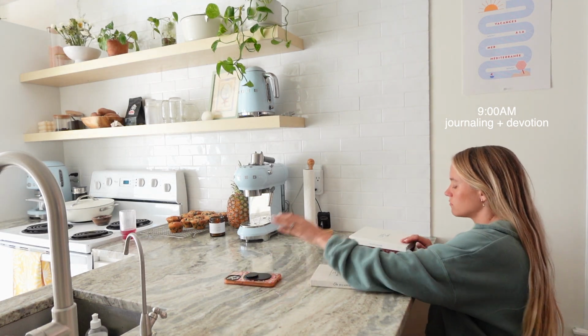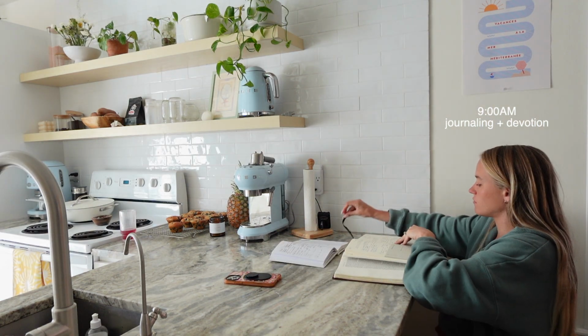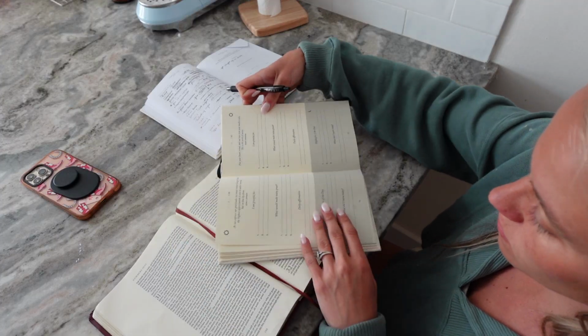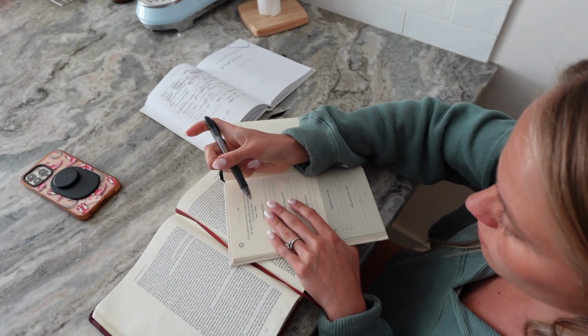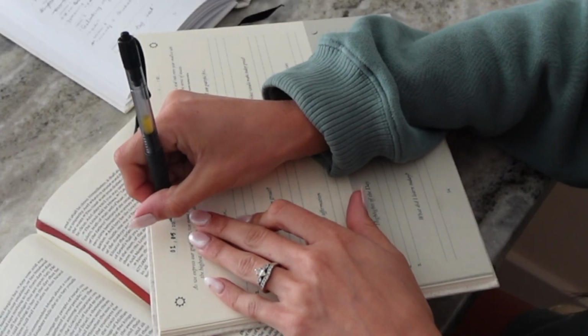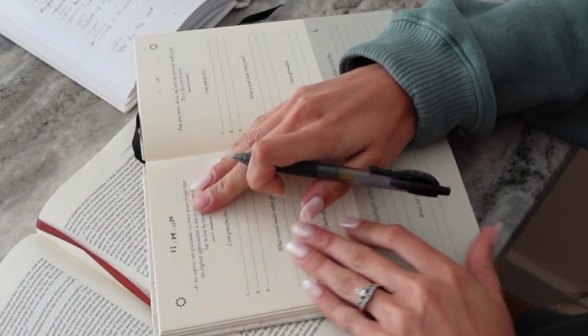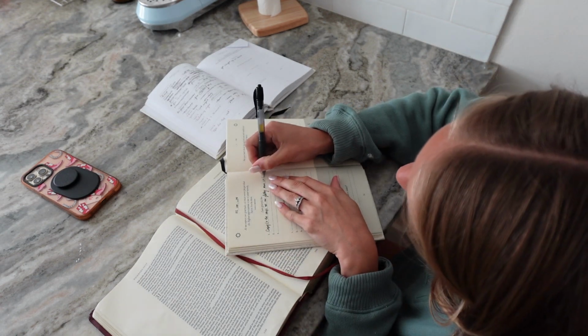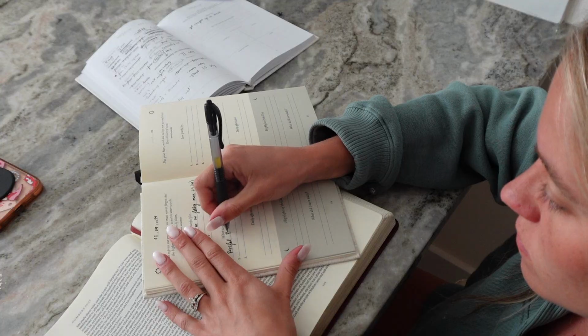And pretty much right after breakfast, I move on to a more intentional part of my day. I will put my phone away, get out my journal. I use the 5-minute journal. I'll have it linked on my Amazon description for you guys if you're interested. It's super cheap, but it really just helps me to set intentions for my day and remember things that I am super grateful for. Sometimes there's a good encouraging quote, but I just love how it's like a guided, super simple, easy resource.